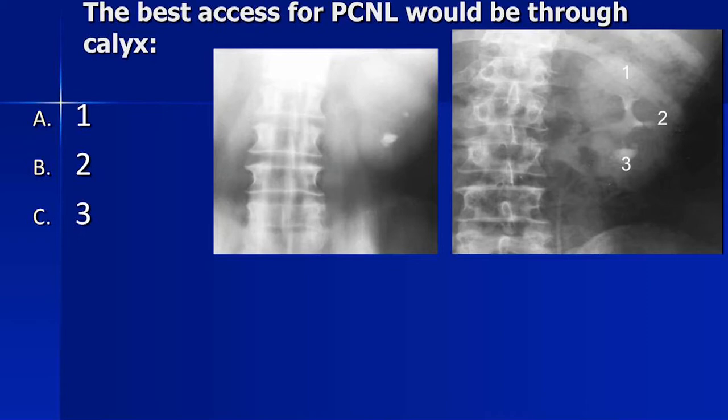And to confirm, did we insert these at the end of the talk also, or no, just here? Okay. So we'll review your answers, then we'll come back to this slide, and I'll give you a little idea of what I think about when I'm trying to plan which access to take.